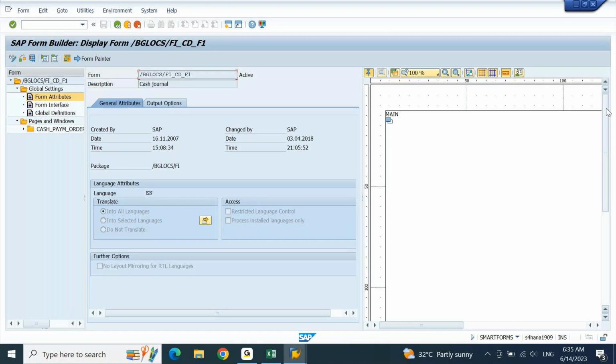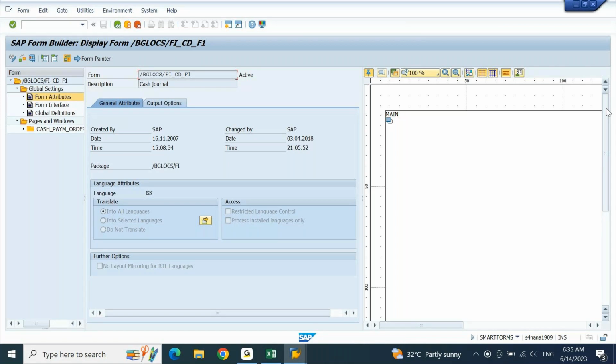Whenever you're designing a smart form, always make sure you know the size of the paper that your client is printing. Let's say your payment receipt voucher, in some companies or businesses, you may get it on an A4 size sheet. In some organizations, it may be a smaller one, correct?